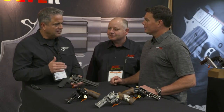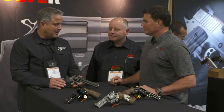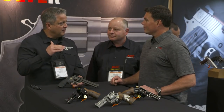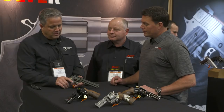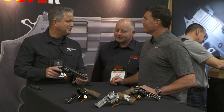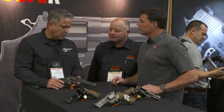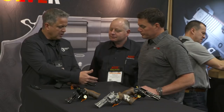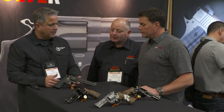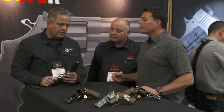You look at the Colt Python and you think everybody wants one because things were fully machined then. They were built by hand, they were tuned to near perfection, and the Korth line even takes that level higher. So we wanted to try to keep it simple at the beginning. The German market and our market are a little bit different, and Martin was willing to — instead of black sights — give us a gold bead front sight with a black rear, and we polished the front of the trigger and the crown of the barrel.